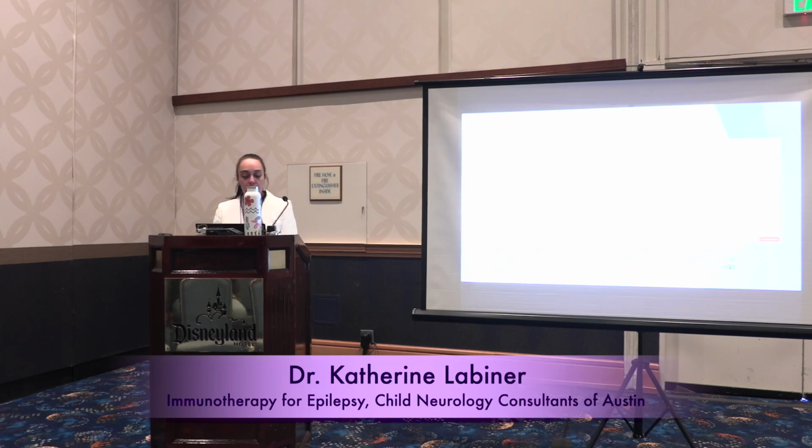When we talk about predicting who may be a good person, who may not be a good person for trying out autoimmune therapies, we can actually use neural specific antibody seropositivity. And so we're running a lot more autoimmune tests in our epilepsy patients. This was really something that was pushed a lot more on the adult side early on than it was on the pediatric side. We were really good at the genetic component and not as good at looking at autoimmune epilepsies. Part of that is because autoimmune conditions aren't as common in children. Much more common in adults.